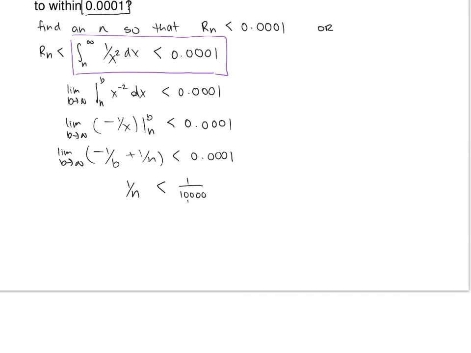And as long as you multiply inequalities by positive numbers, there's no flipping of the inequality symbol, right? So couldn't I just multiply n over to the right side and 10,000 to the left side? So I end up with 10,000 is less than n. Or if I flip that, n is bigger than 10,000. Can't you say greater or equal to? Yeah, you probably can say greater or equal to because the wording "to within 0.0001" might include an equal to. We'll try not to be picky about that because it's fairly specific, right?